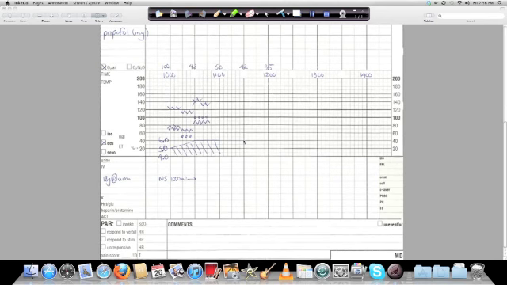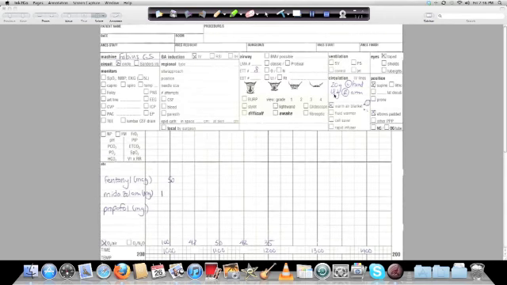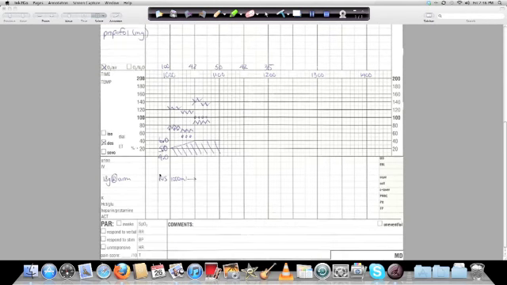And then here you can monitor your IVs. So let's say we're giving them saline through the 18 gauge IV the patient has in their right arm, which we've also marked up here under circulation. So let's say this patient had a 20 gauge in their left hand and an 18 gauge in their right arm. We're giving them saline through their 18 gauge in their right arm, and we put our first bag up around 10 o'clock, and we'll track that throughout. If we put a second bag up, once this one is finished, we'll write that down at the same time. So now everyone knows how much fluid they're getting throughout the operation.